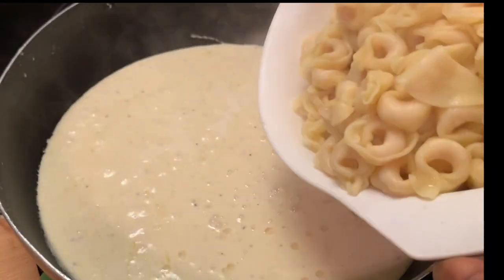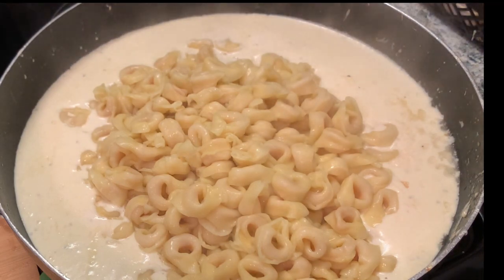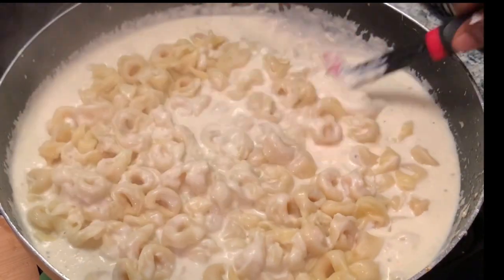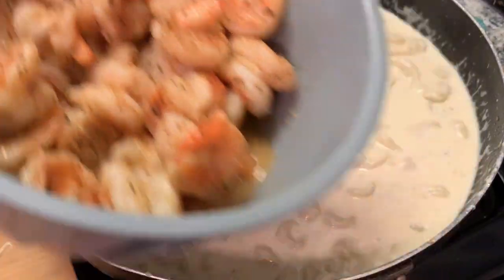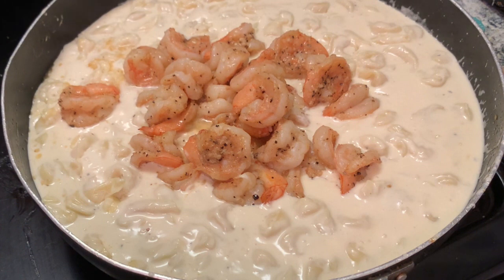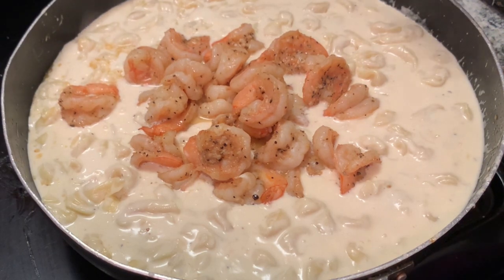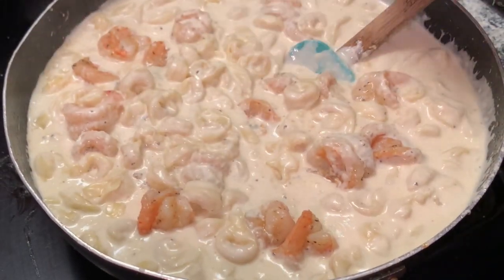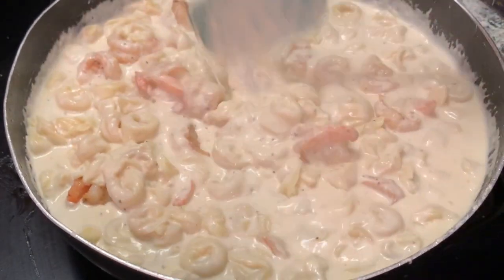Now we're adding our pasta to our sauce. Y'all, that pasta is so delicious. They are filled with these three cheeses, y'all, and they are so, so good. Y'all gotta give this recipe a try. Since all our pasta is covered, now it's time for us to add our shrimp. Y'all, these shrimp are so, so good. I tasted one before adding it to our sauce. Like I say, do not cook these all the way because they will continue to cook even after you remove them from the pan. And so when you add it to your sauce, it's going to continue to cook again. So all we're doing is just warming and heating them up in our sauce.